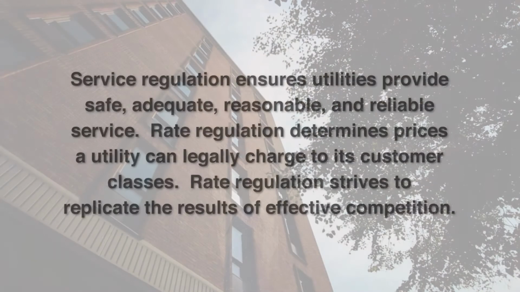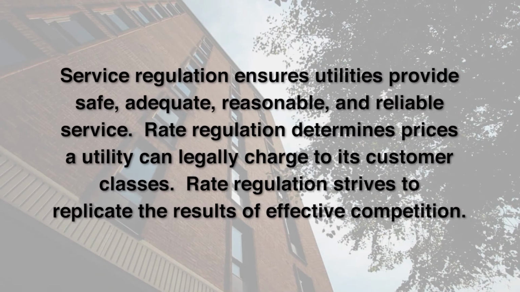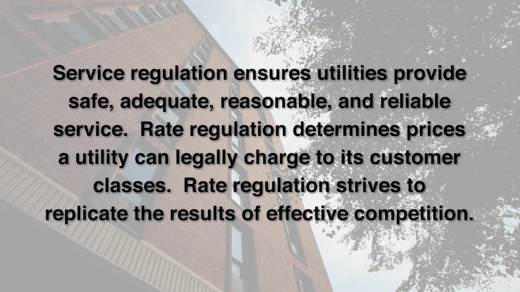What are the goals of public utility regulation? Because public utilities provide essential, necessary services, there's high demand for these services. In order to protect consumers, a public utility's rates and services are heavily regulated. Service regulation ensures utilities provide safe, adequate, reasonable, and reliable service. Rate regulation determines prices a utility can legally charge to its customer classes. Rate regulation strives to replicate the results of effective competition.